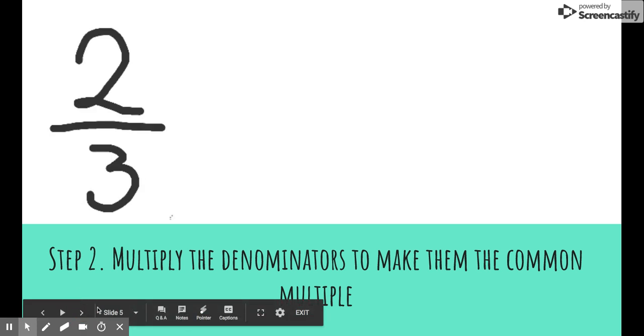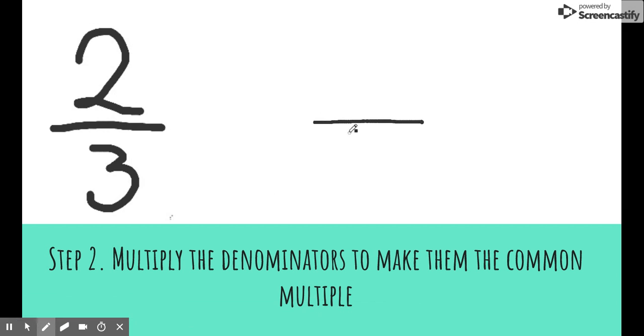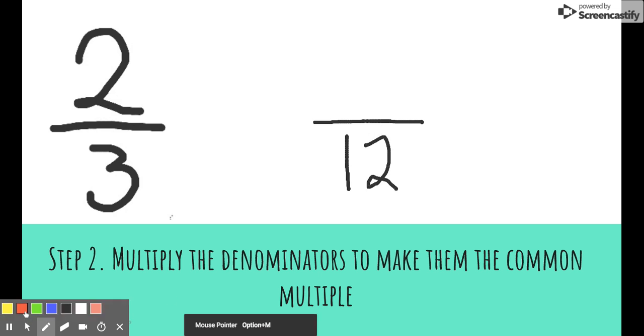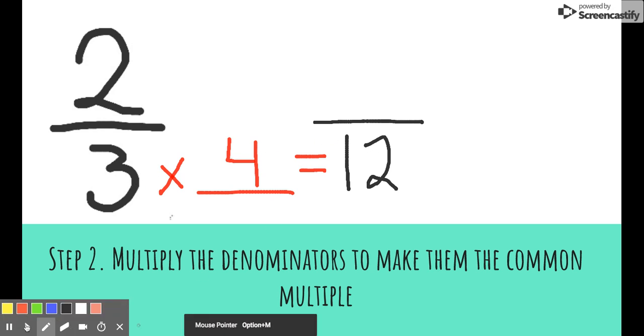As we move on to the next fraction, we want to do the same thing where we want to end up with a fraction that has 12 in the denominator. In this case, we're working with 3, however. So we want to ask ourselves, 3 times what equals 12? Again, if we remember our multiplication facts, we know that we just did 4 times 3 equals 12, which means that 3 times 4 equals 12. So now we know how to get both of our denominators into our common multiple of 12.